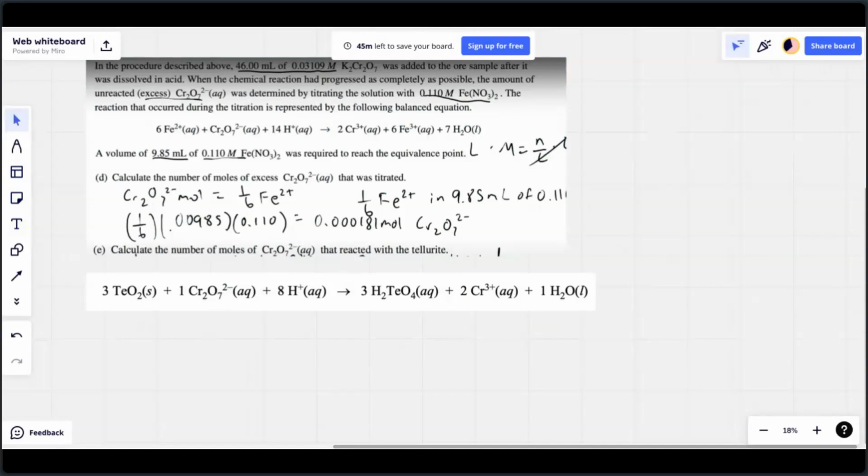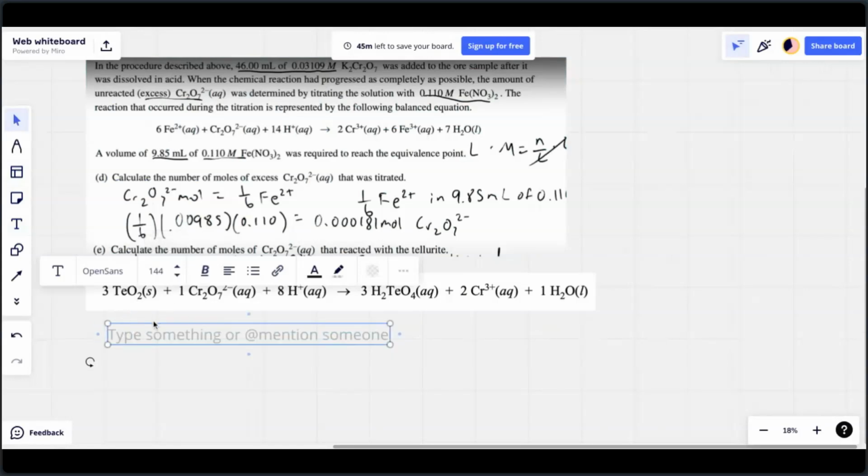And that was the exact same problem as any sort of equivalence point problem. Basically, we have some amount of dichromate in here, right? How much do we have? And we found it to be that. So we want to figure out how much actually reacted. Well, we know that every bit of dichromate was added, and some of it reacted, and some of it was excess, right? It either reacted or became excess.